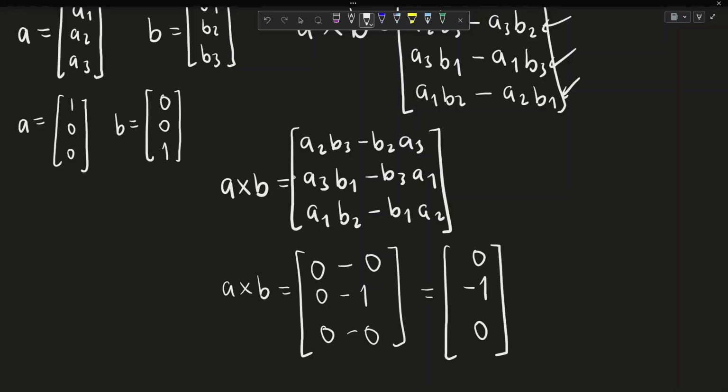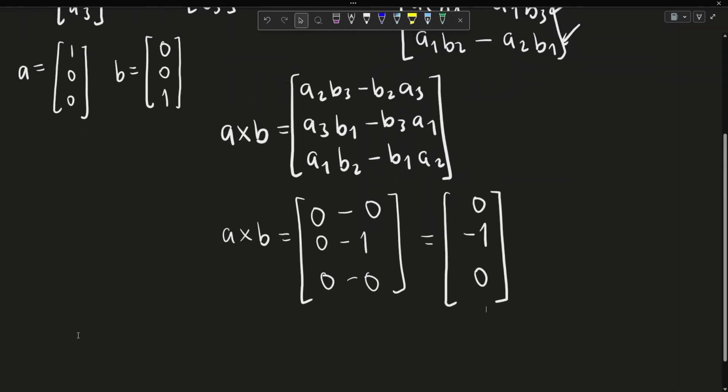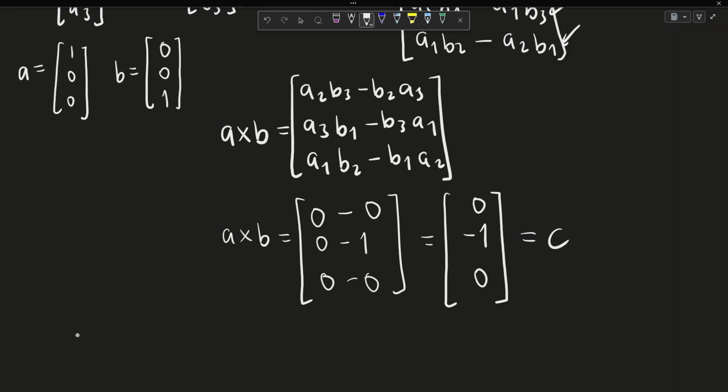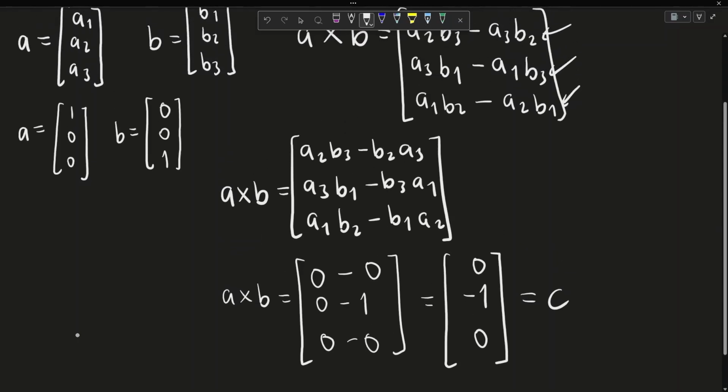So this is an interesting resulting vector that we've obtained. So what necessarily does it mean? What the cross product gives us is a new vector, A cross B, which we can call C, that is perpendicular to both A and B. You'll observe that these two are unit vectors, or basis unit vectors, in R3. This is a corresponding negative basis unit vector. So it points in the opposite direction to the standard unit vector, and that's because we did A cross B. The order in which you do your cross product matters, because say we did B cross A, this would be a positive value.